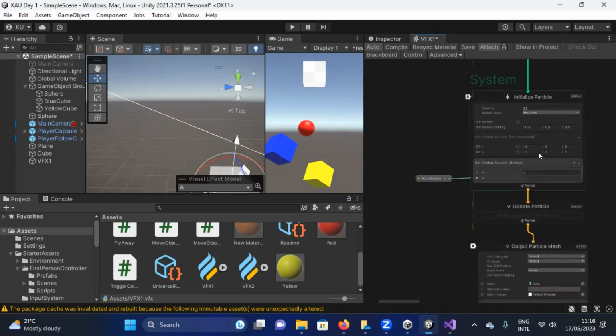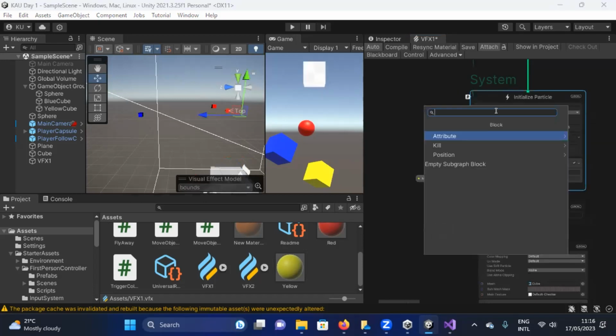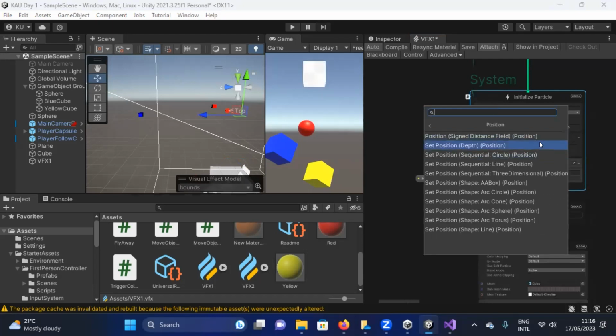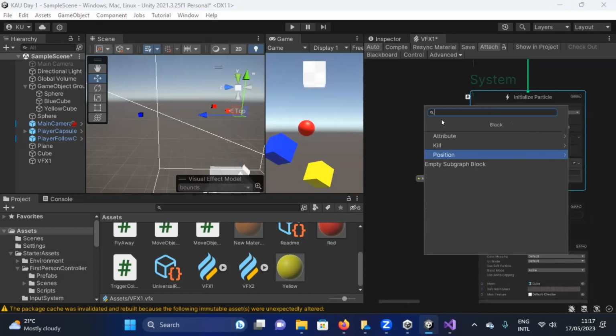So I will add a block to the initialize particle block. I go to initialize particle, click on it, press space, and go to position. I want to set the position somehow. And we'll use, is it this one?